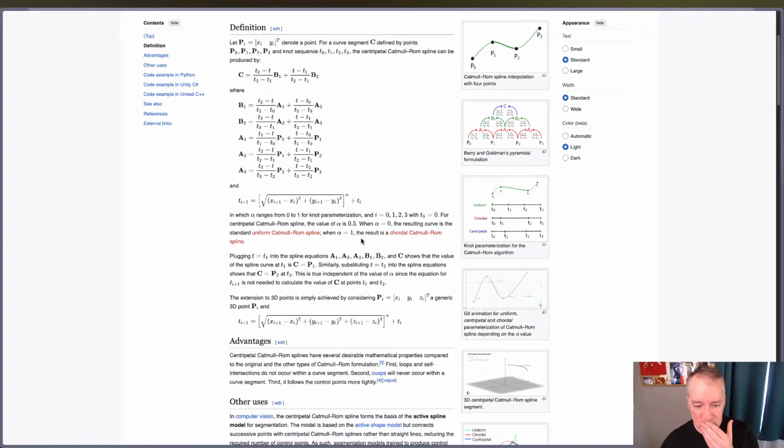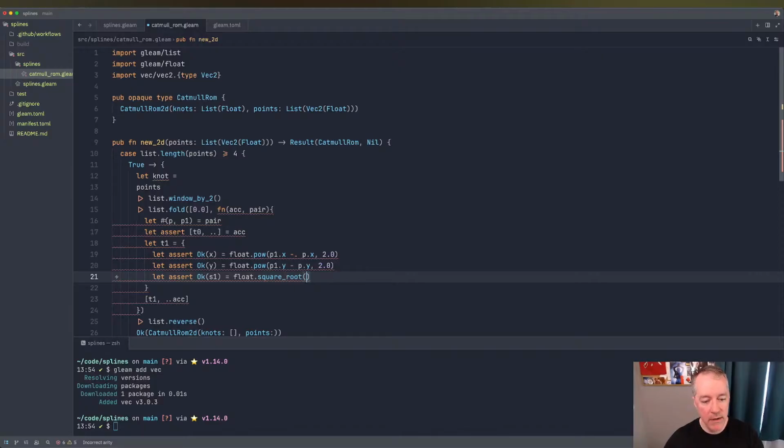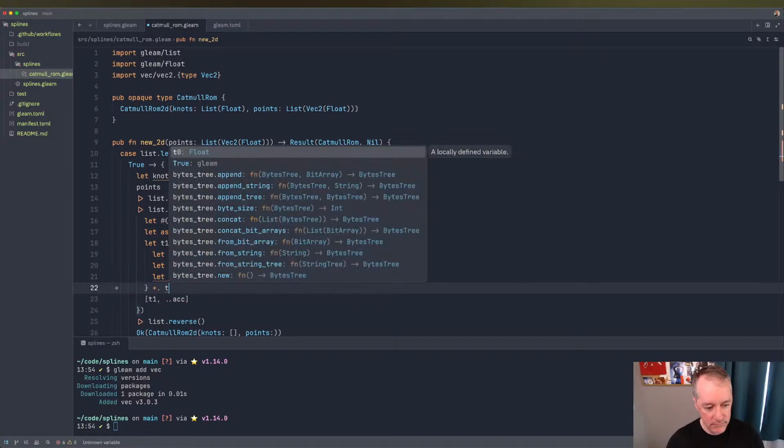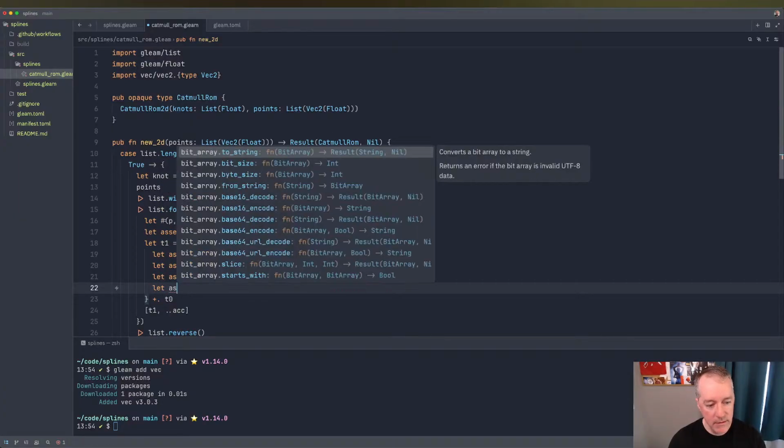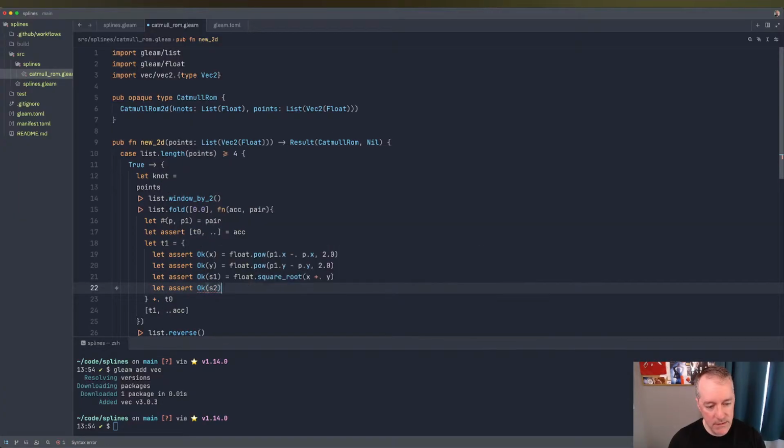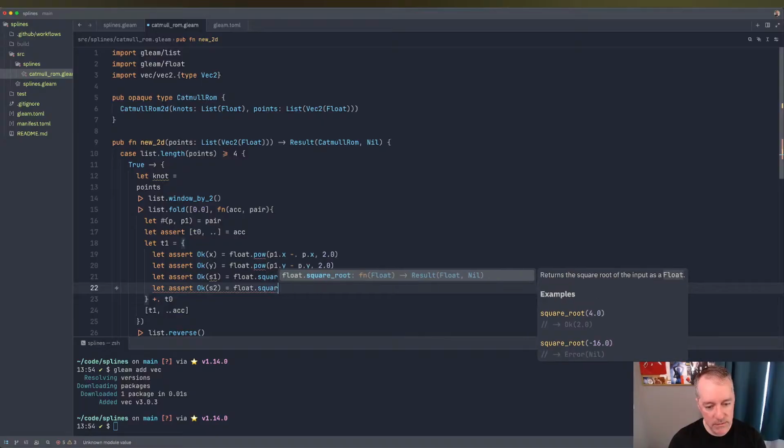And because alpha is 0.5, I think we'll just assume that we're going to use this centripetal, right? So alpha is going to be 0.5, which is basically another square root. So we'll do that, x plus y, and S2 is float.square root.